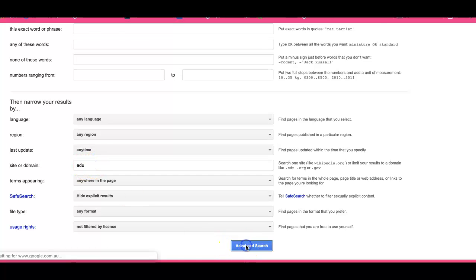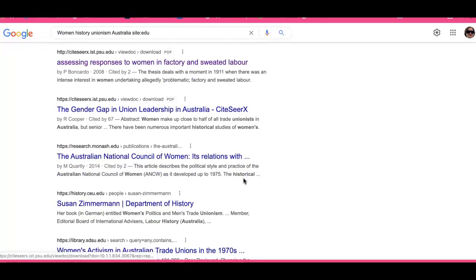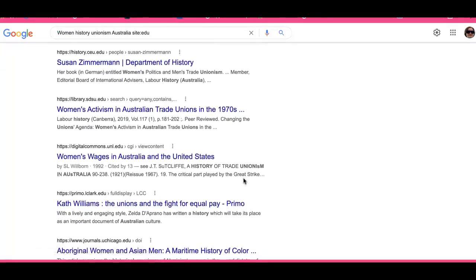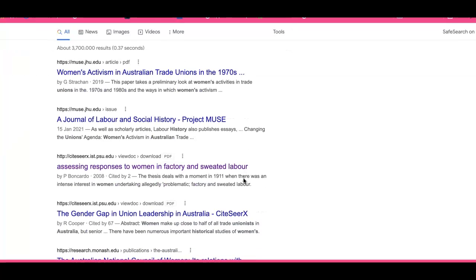Okay, we're going to run an advanced search. Here we've got some titles. Now, sometimes you're lucky if you don't have access to a database, that's an electronic library. Sometimes you'll have a PDF here. You can just download it.